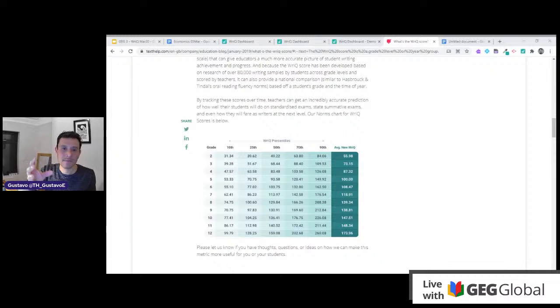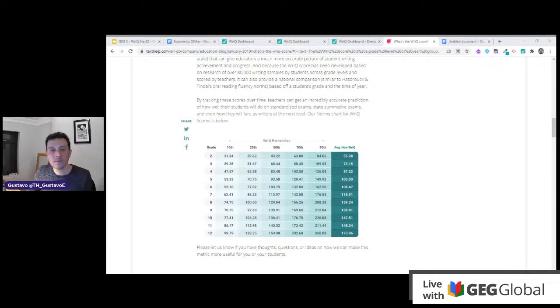And it's super powerful. In the US, we have so many users of WriQ already that we have been able to build a national norm. I'm showing on screen the example of the US, and we are working on these for all different countries around the world. What I can do with this is, for example, for grade 8, I know already that the WriQ score should be in this range. This is the average, and these are the percentiles. So it's a huge tool to predict how my students will perform by the end of the year.